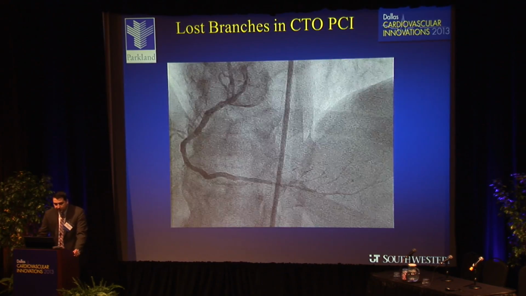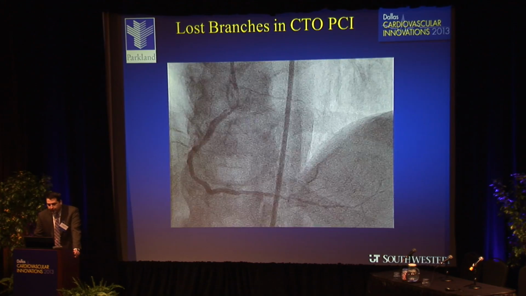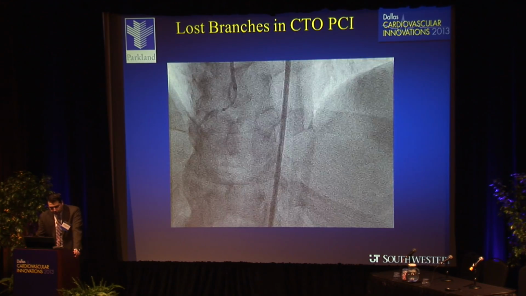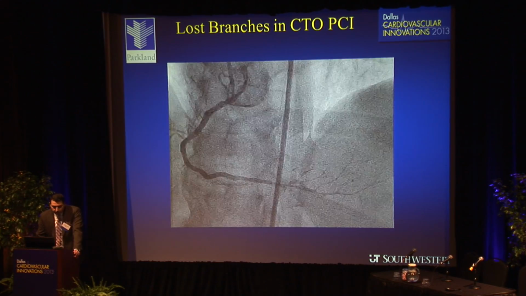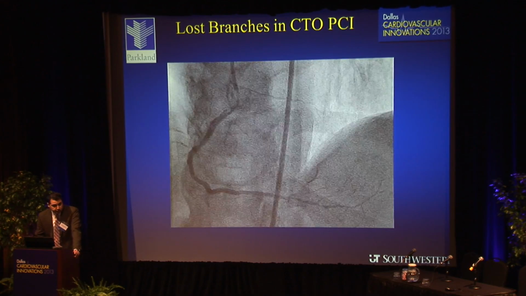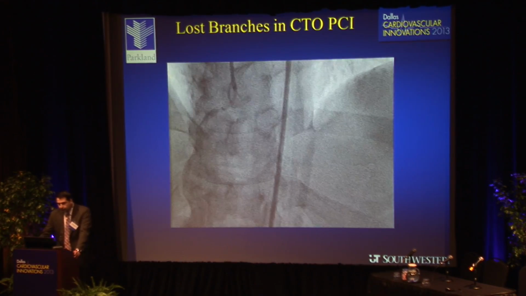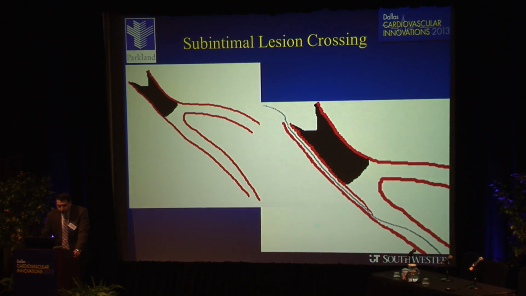And after putting stents in, you can see that I've lost the posterior lateral branch. Still good flow into this vessel, but what does that mean for the patient? And you know, he's done well since last year, but if you have diffuse disease in a single vessel that you've re-entered into, then the risk of reoccluding this vessel may be higher. And so our goal, I think, should be to try to maintain as many branches as possible when performing these complex interventions.